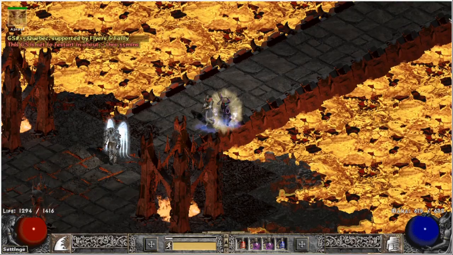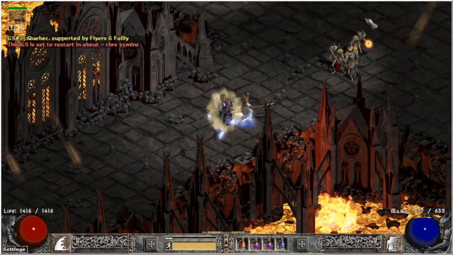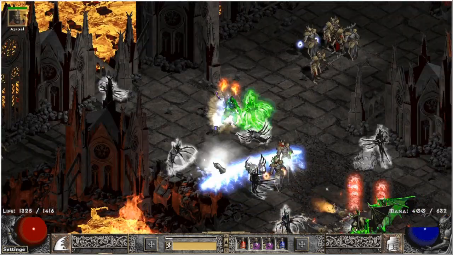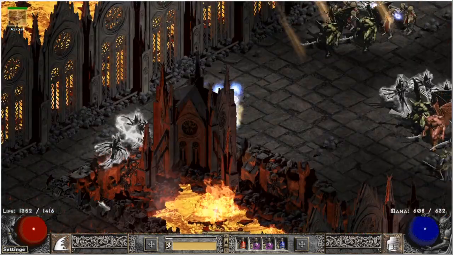Chaos Sanctuary is my favorite area in the game. It has a bit of everything since the density is high and there's a lot of unique monsters. If your character can clear CS pretty quickly, I would recommend just farming this over Pits or Ancient Tunnels, for example.